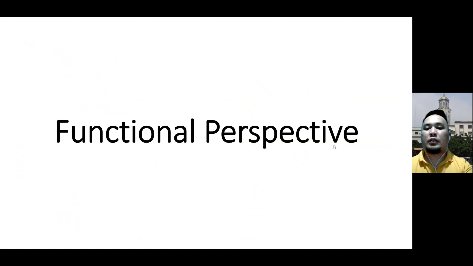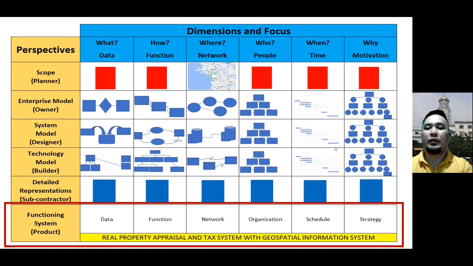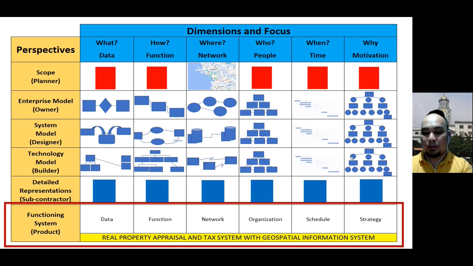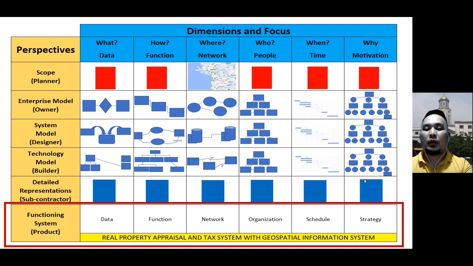From this point of view, we describe the details of the function and explanation of the new property appraisal and taxation system, making it easier for users and managers to run the system. A draft is produced from the RPTAS data of the Department of Assessment. This column shows the result of connecting RPTAS and TaxMap data, allowing the appraiser to see all details in one process. The location column explains the need for network infrastructure to be used by the appraiser, administrative information system, and encoders at the Department of Assessment. The organization column discusses users who will use the property appraisal and taxation system. The schedule column discusses the system design and implementation schedule. The strategy column discusses the standard operation procedure for using the property system, and it is expected that the system can run optimally.